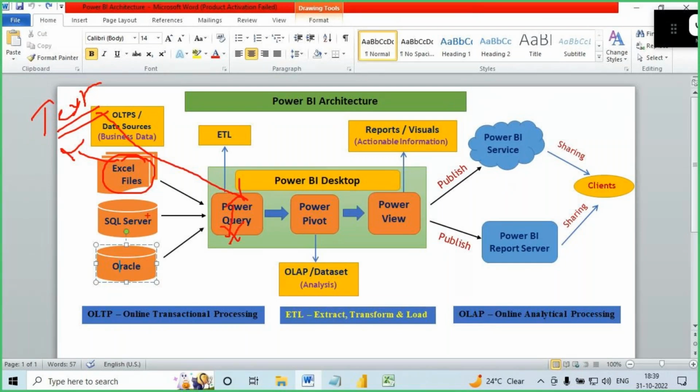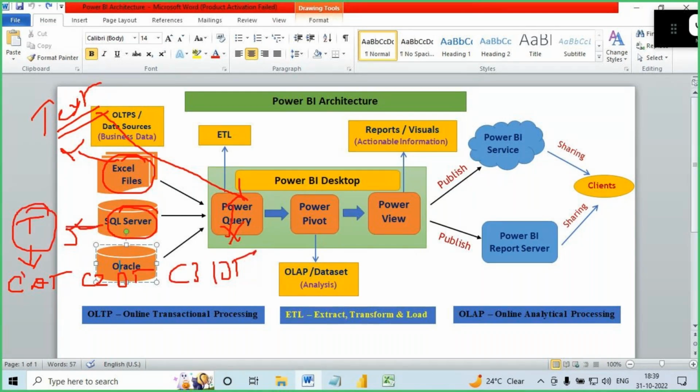But in the SQL Server, when I create the tables, we will give the first column name and its data type, column 2 and its data type, column 3 and its data type. Understand? In the SQL Server, while creating the tables, we need to give the column names first. Beside those column names, we need to give the data type. Every column will have a data type in the SQL Server.